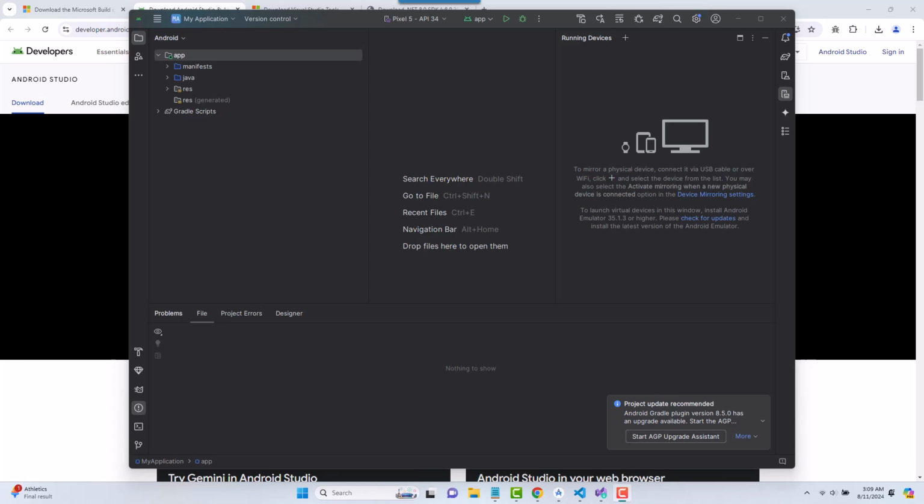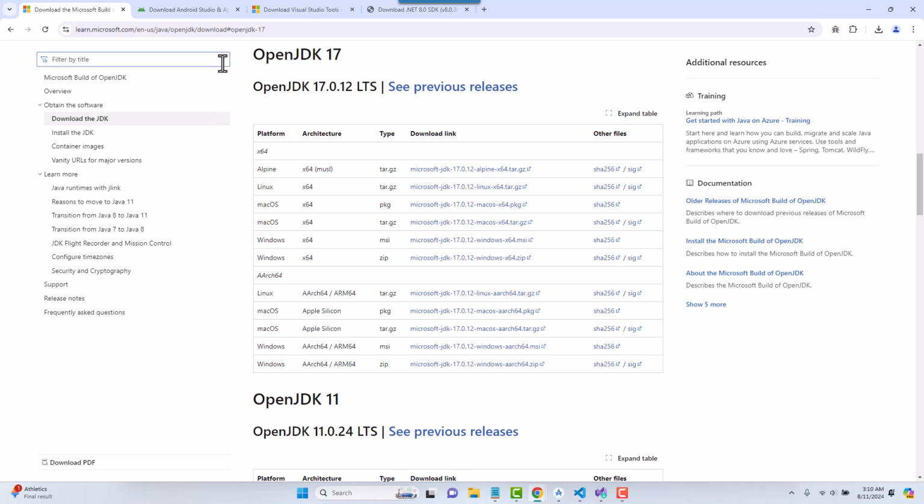The final piece that we need to install before we get into trying to add the extensions to Visual Studio Code and then ensuring that everything is configured quite right is we need to add the OpenJDK. I can get to it from learn.microsoft.com/en-us/java/openjdk/download. And when we get to OpenJDK 17, you would just go through and pick your OS.